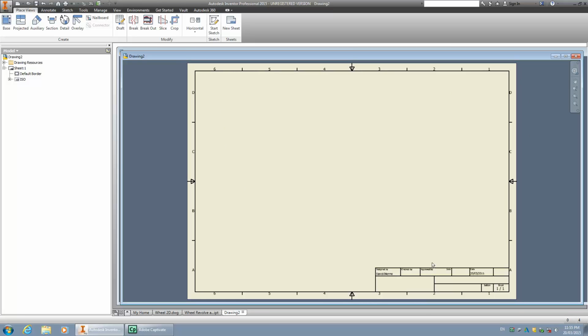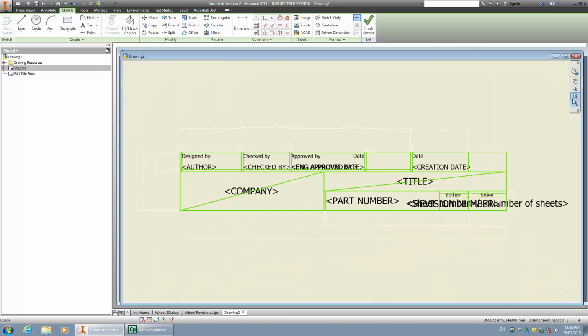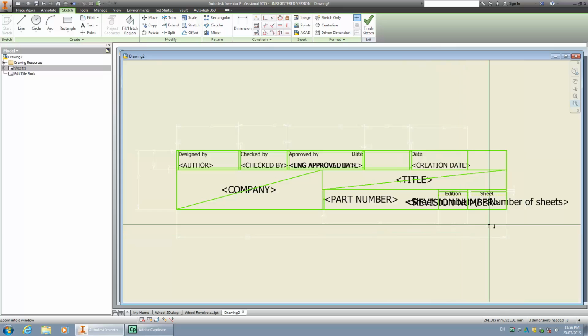So this is a drawing canvas that we're going to be using. There's a title block down here. That title block can be altered quite simply. We can alter it by just going onto the model tree, or I think it's called the browser, over here on the left, and just highlight that, right click, edit definition, and lo and behold, there is the title box ready for us to be edited. If we click up here on the zoom, or better still this one over here, we'll get ourselves the box ready to go.